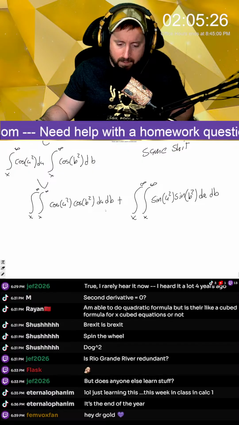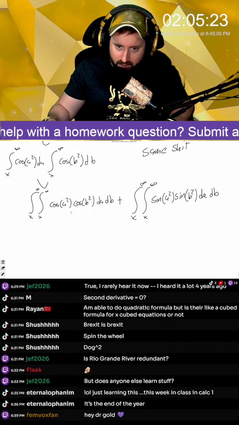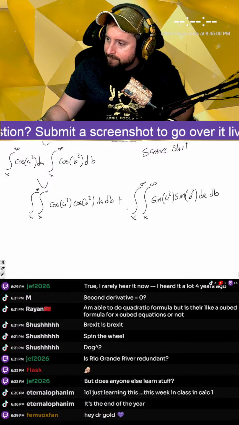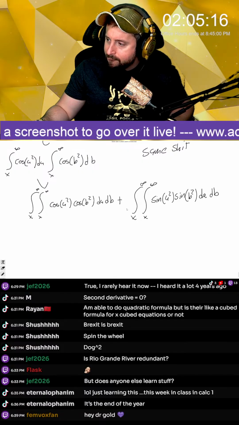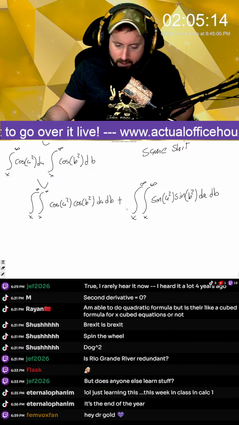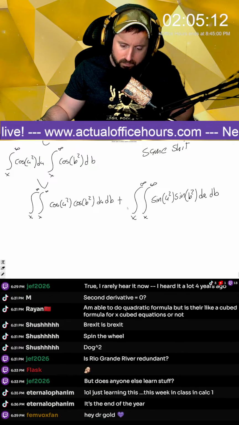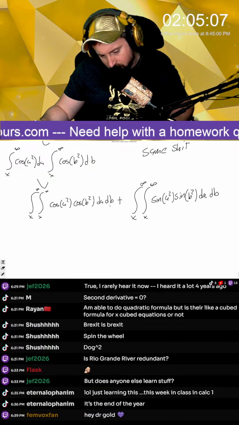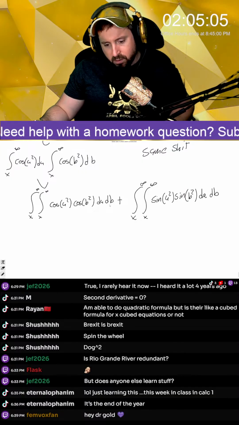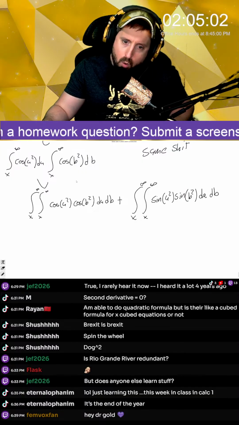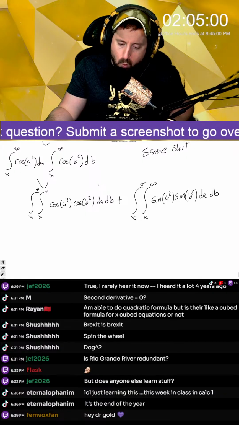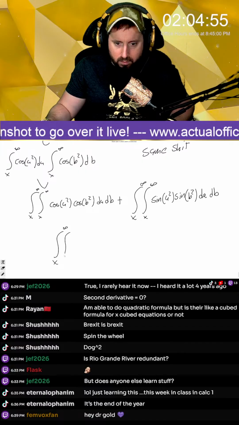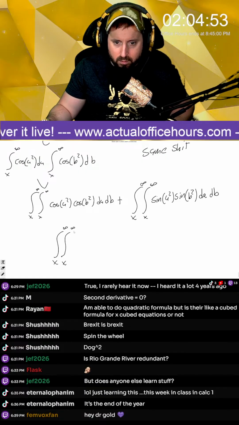Next step. Do we need to combine this into something? Well, we'll combine both our cosine and our sine terms together. Because we're working with dummy variables of integration here. These are whatever, and we can have them be the same a and b. So we can combine it into one double integral. They're originally t, now they're a, but they're just dummy variables. It doesn't really matter what they are.